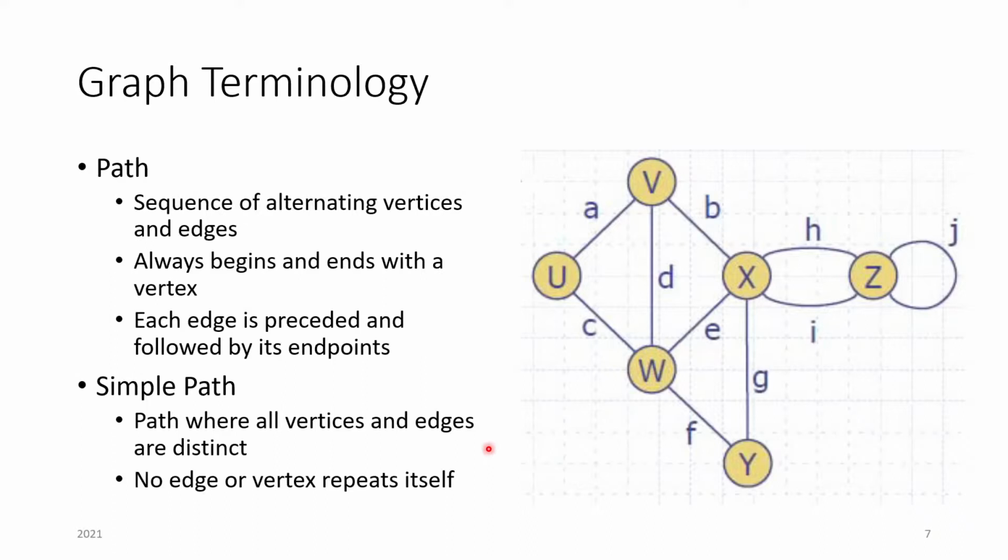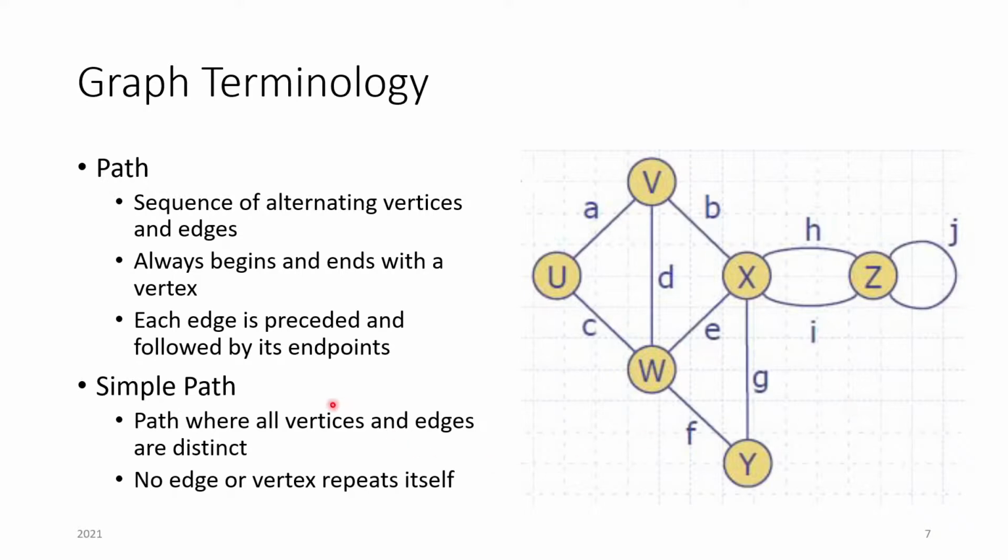A path refers to a sequence of alternating vertices and edges where we have a start vertex and an end vertex. For instance, if we wanted the path from U to Z, this can be U, A, V, B, X, H, Z. It can also be U, A, V, B, X, I, Z. And to make things a little more complex, we can go U, C, W, E, X, I, Z, and so forth. Those are all the possible paths for a connection between U and Z. But any path is basically okay. We're going to see later on why certain paths are going to be better than others, in particular when we encounter a shortest path algorithm. We'll see how that operates later on, probably not today, probably in Wednesday's lecture when we continue our material here.